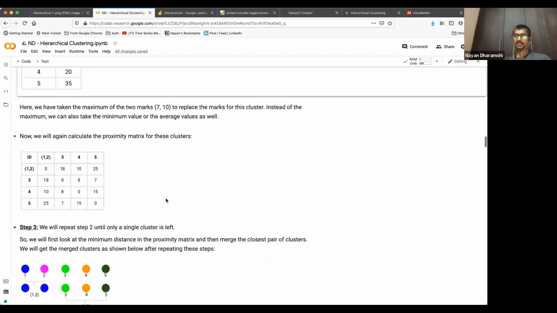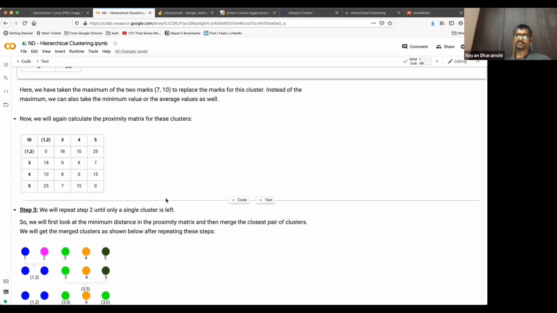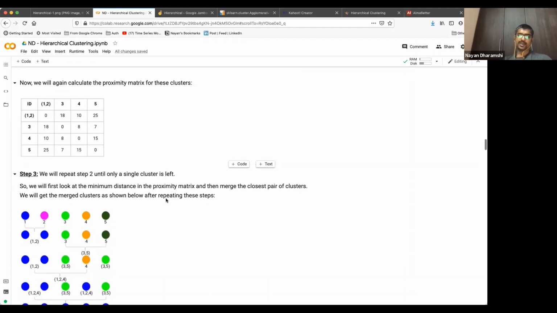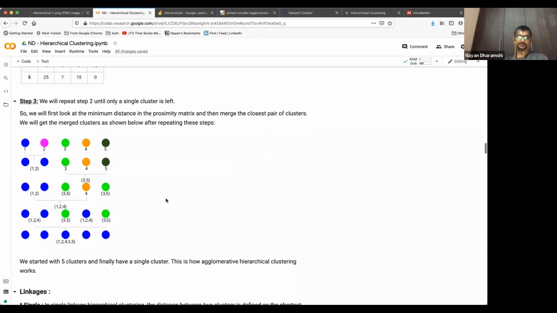And one thing we did when we combined two observations is that we also update the coordinates of that observation. In this case, we have used max, but you can use min or an average or a median or anything. So that's the prelude to our next section, which is, I would say, quite important when it comes to hierarchical clustering.